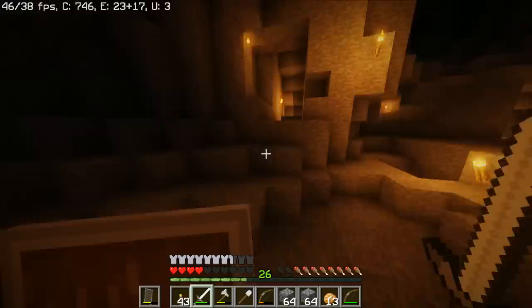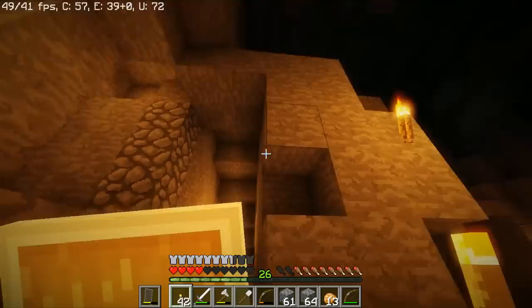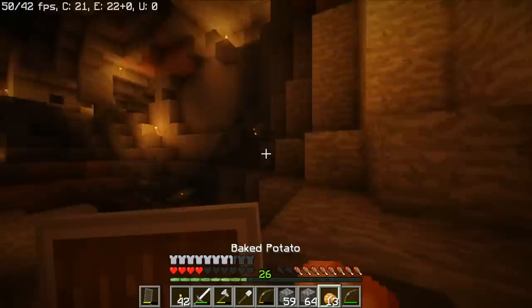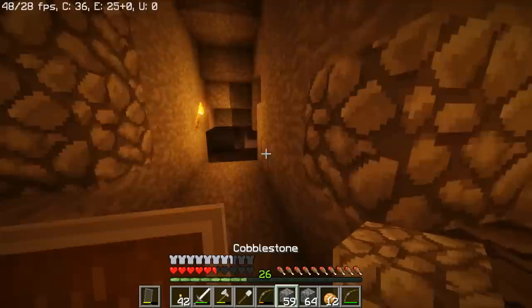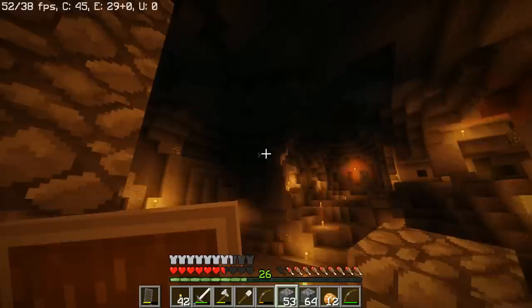Here it is. I need a better signifier, so I'm just going to throw some cobblestone over here. I'm going to throw a couple more torches. Just so I know, this is where I have to go. Fucking snowing down here? Oh, no, no, no, no. That's a material.